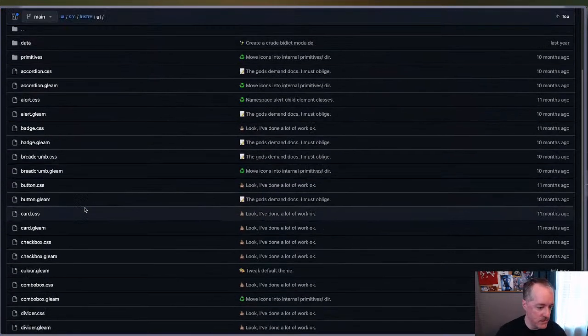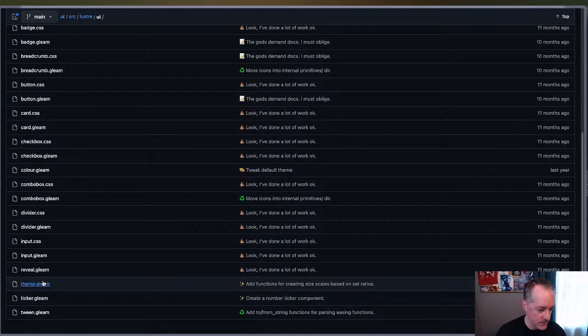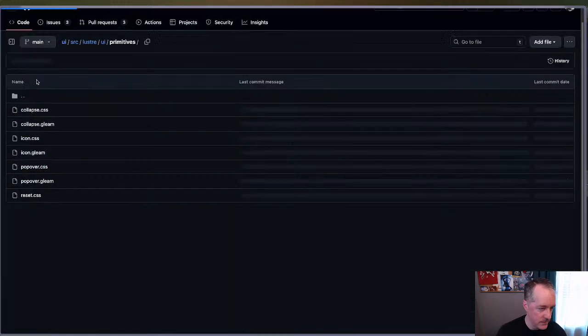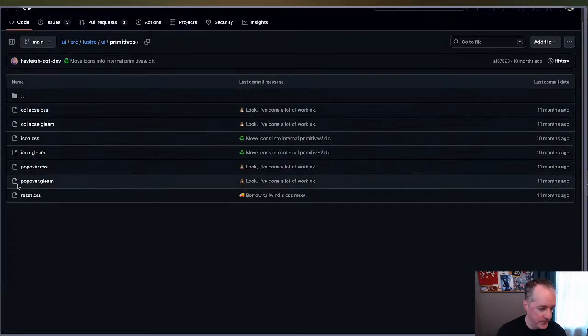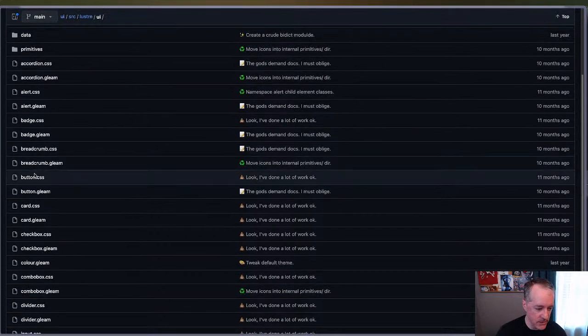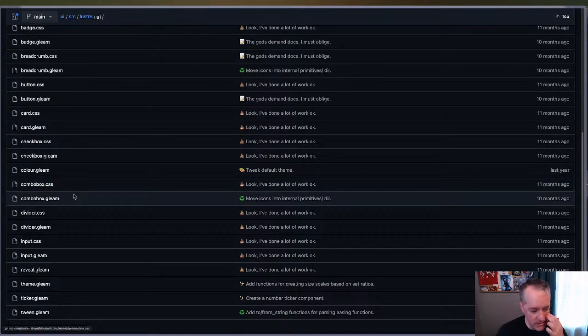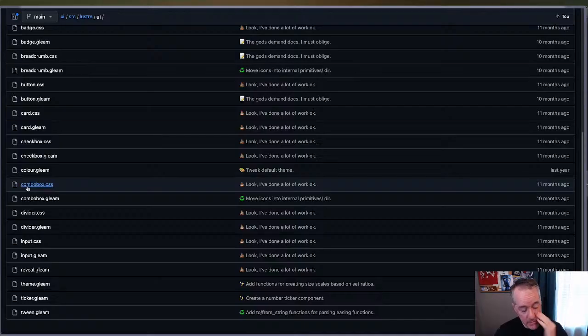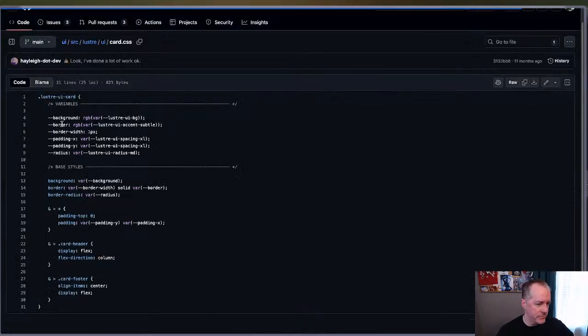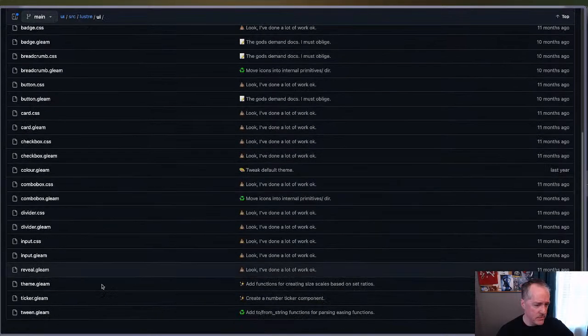Let's see if there's a select. Not really. Yeah, there's some primitives in here. Like Haley has not done anything with this. I think that's because she wanted to make some changes to Lustre itself. So I don't think that this is there's combo box.